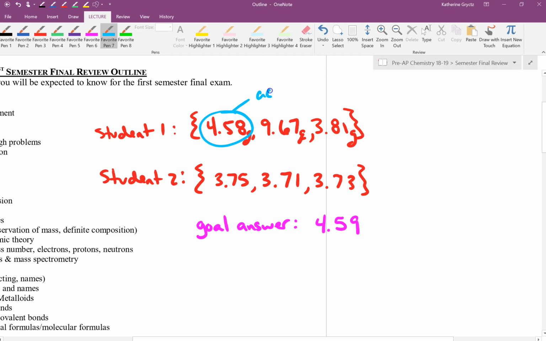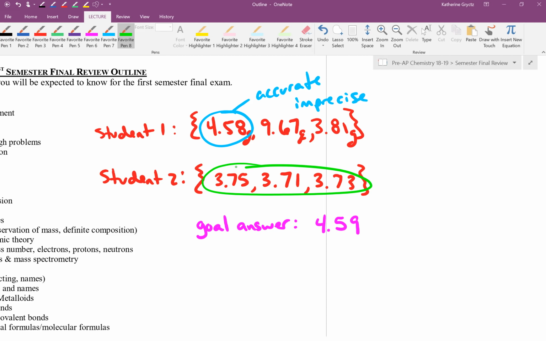This one right here was accurate one time, but not precise at all. They weren't able to repeat anything. And this individual was able to repeat something, and I know you're bothered, but that's not exactly the same answer. But if you get those measurements in lab just simply off by hundredths, those are pretty darn close. This person is very precise, but at no point did they achieve accuracy, so they're not accurate.